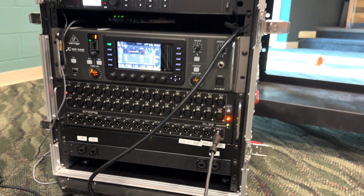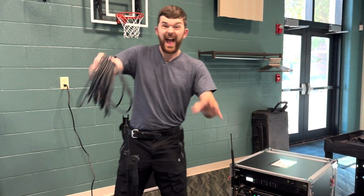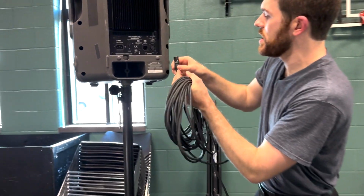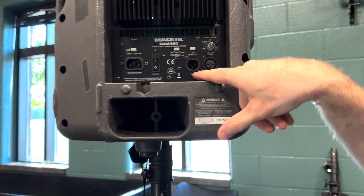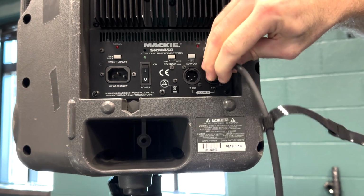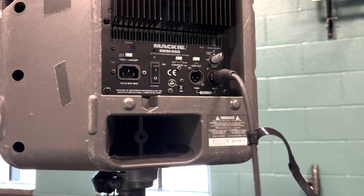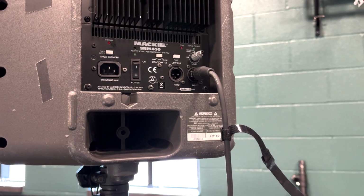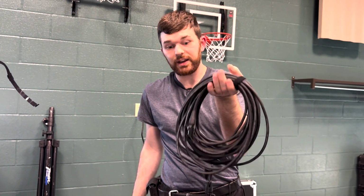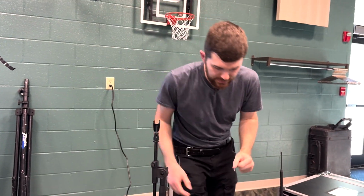So now I'm going to go ahead and just run this wire, and I'm going to put all the excess wire at the speaker. So on the speaker here, if we zoom in again, we can see there's the input and then the through port. So the input is where I'm going to plug this in, and if we had subwoofers, we would connect the through port down to the subwoofer. So here is that, and then we've got that connected. And then I'm literally going to do the exact same thing for the other XLR cable, for the other speaker, but I'm just not going to do that right now because it's the exact same setup.